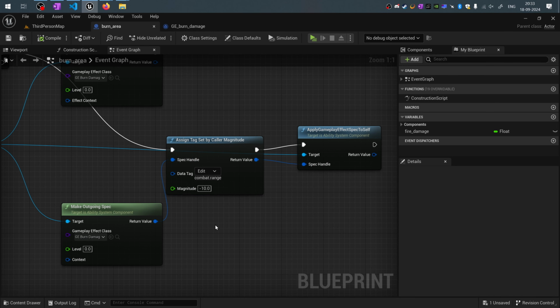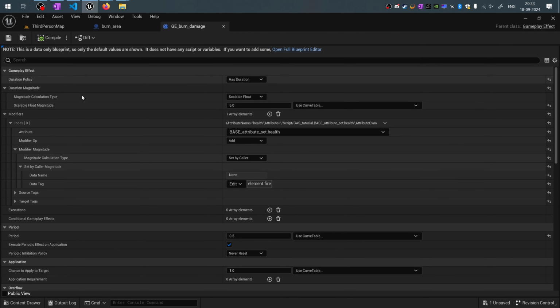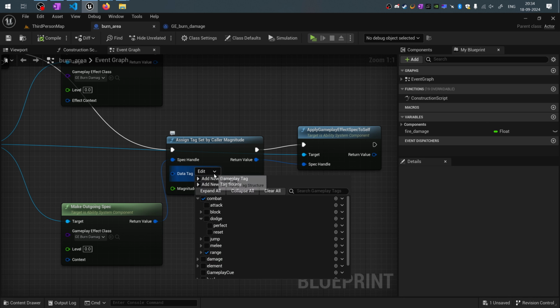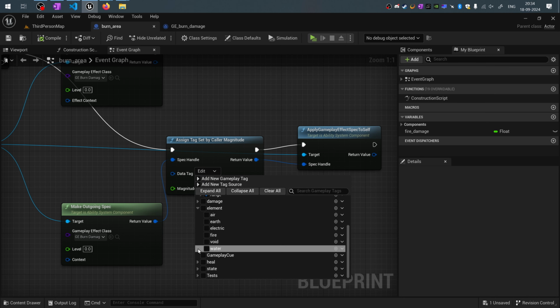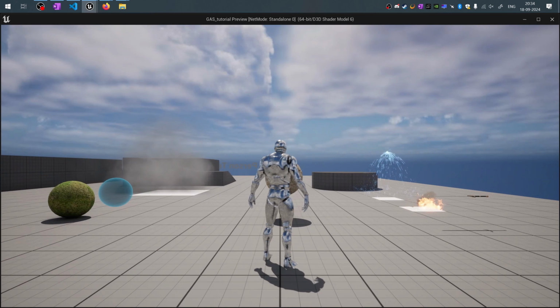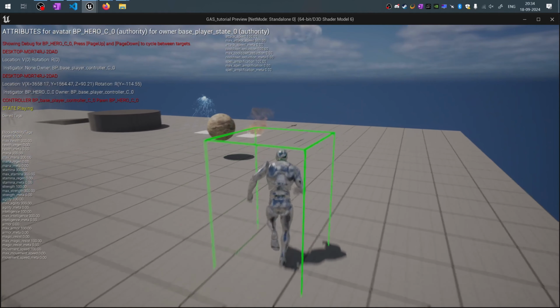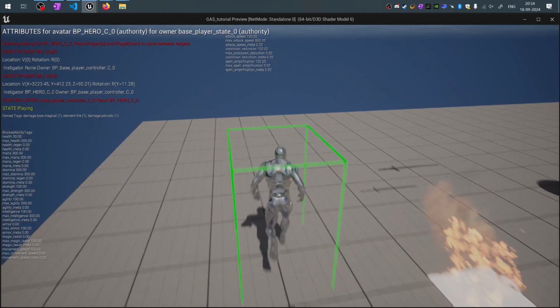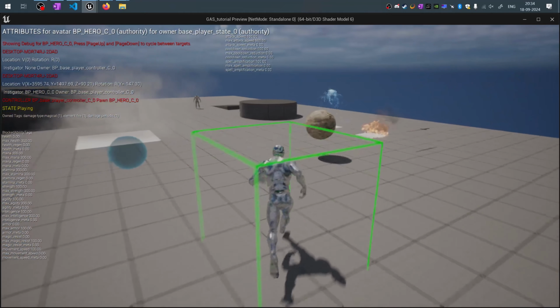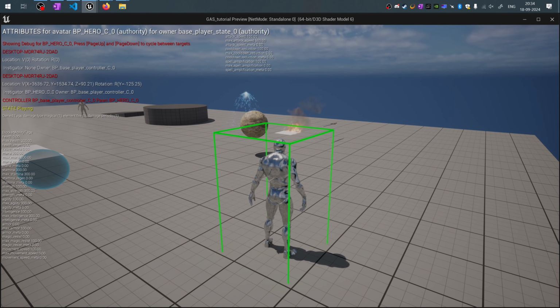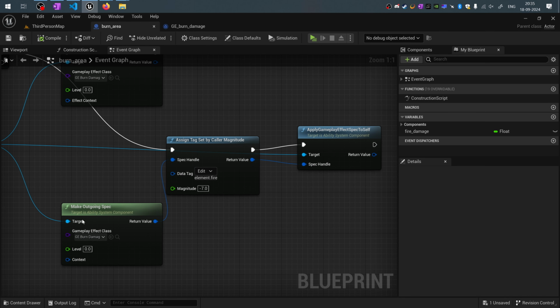That is because this combat range caller tag was not found anywhere in this gameplay effect specification, meaning I have to use the correct tag element.fire. So let me now choose the correct gameplay tag element.fire and then play the level. And now, after consuming the Tango, you will notice how every periodic tick of 0.5 seconds, I'm losing -10 health. So this allows game designers to modify any of the effect values.